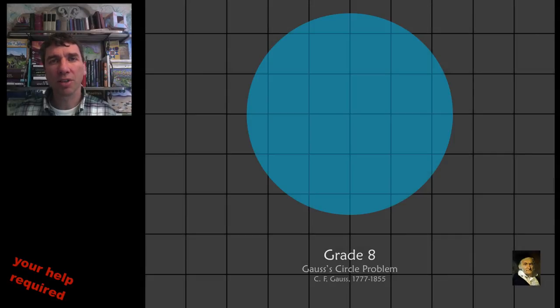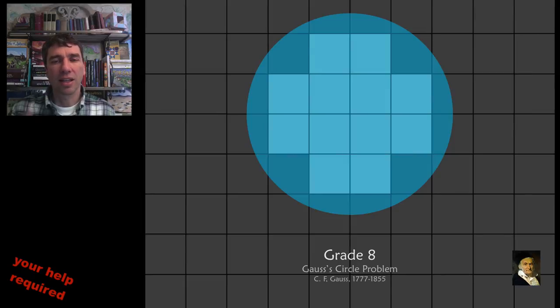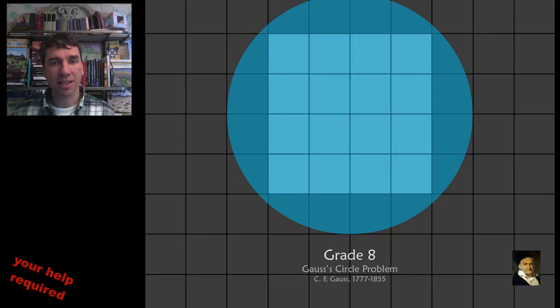I didn't put Gauss's circle point problem into the conference booklet, but over the last few weeks, I've been thinking about it. I think there's a nice way to put it into the curriculum. The question is, given a circle of a certain radius, how many squares does it contain, given that that circle has its center on a lattice point? Here, the answer is 12. Here, the answer is 16.